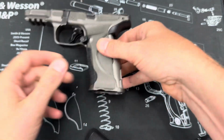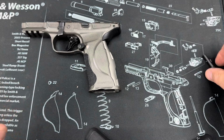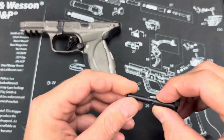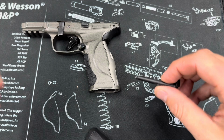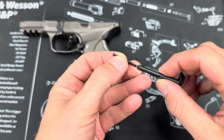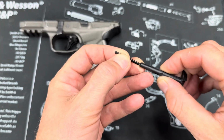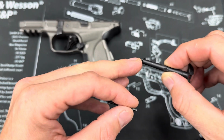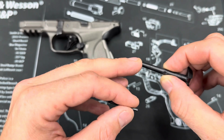Now, the frameless tool assembly, basically the pin that holds it all together, when you get this, and I've pre-cut it for this video, it's going to be like this. Or when you pull it out, it's going to be like this. All you need to do, I guess that makes more sense, sorry, is cut it right where the plastic ends.